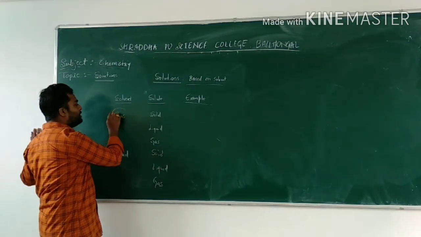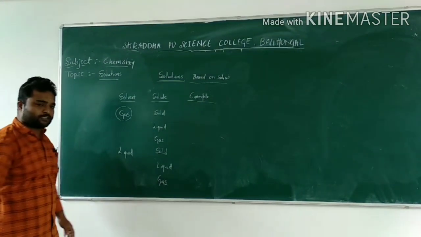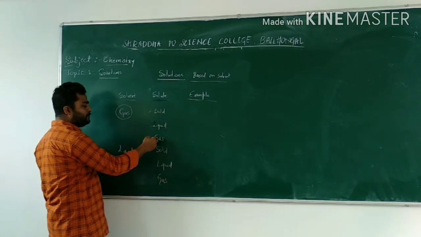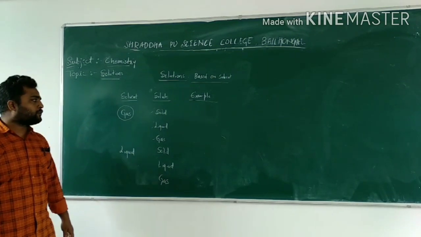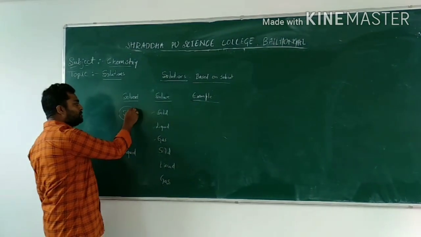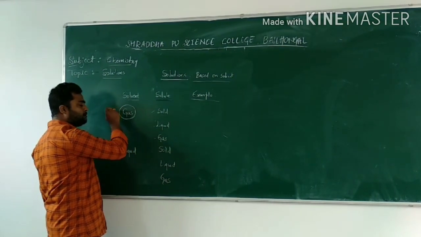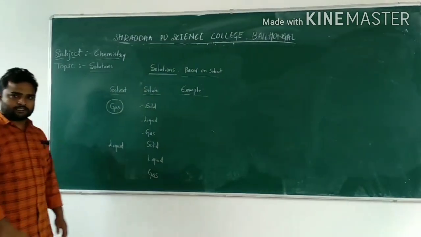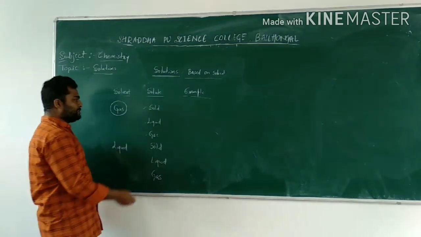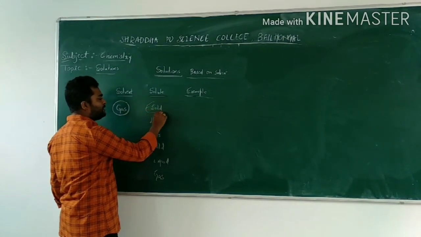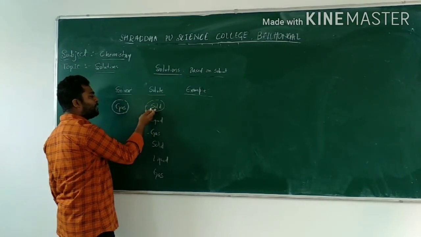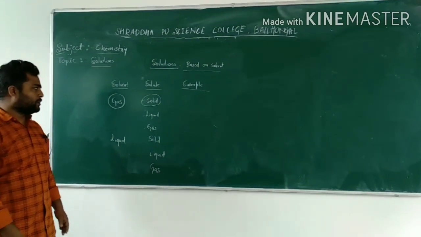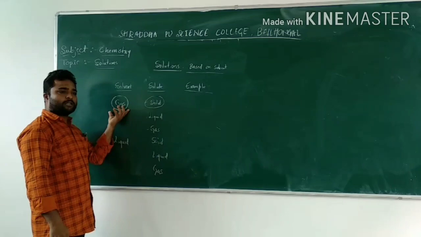So if you are considering solvent as your gaseous medium, then the solute can be either solid or liquid or gas. Now let us try to find the examples in which solvent is gas or dispersion medium is gas and dispersion phase is solid. What is the best example where solid particles will act as solute? The solid should be in small quantity, and gas should be in larger quantity.